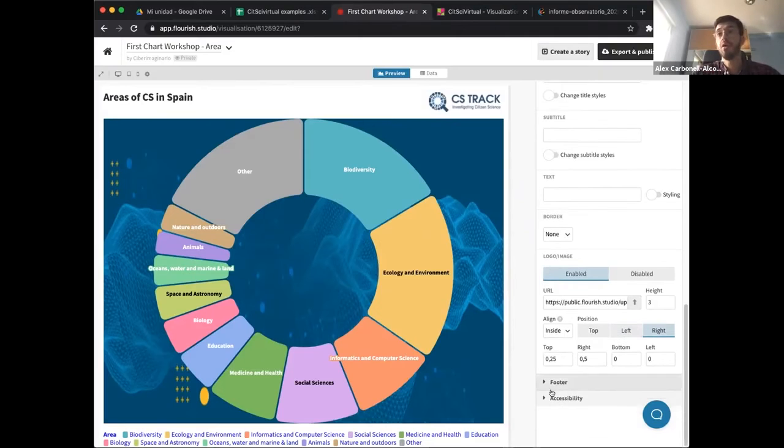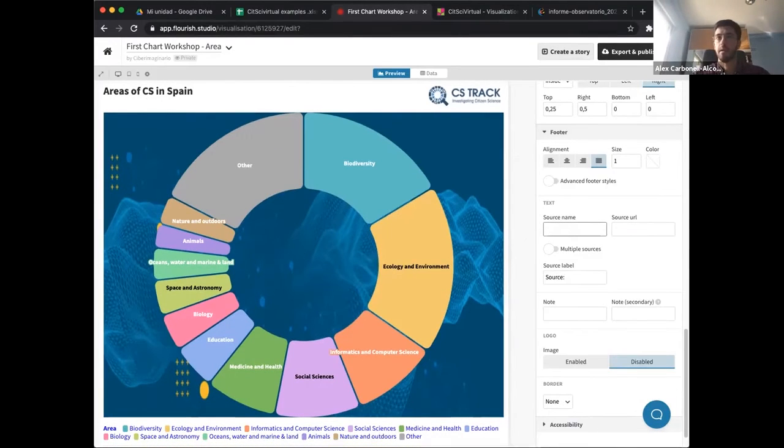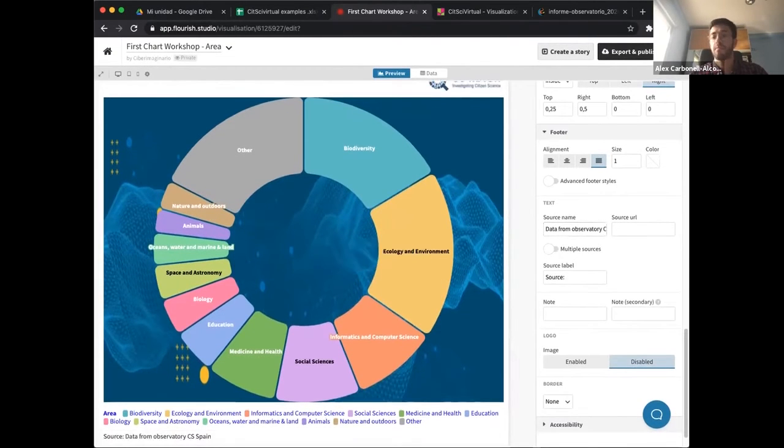I recommend you to include a footer, in our case, to include the source of this data. So I'm going to put here data from observatory CS Spain, right? So you will see that on the bottom appears the source.